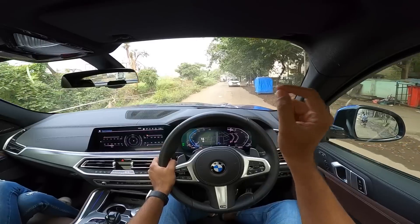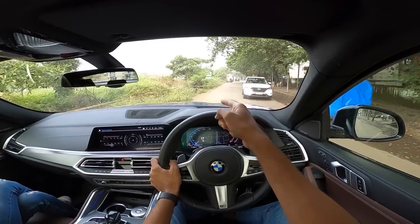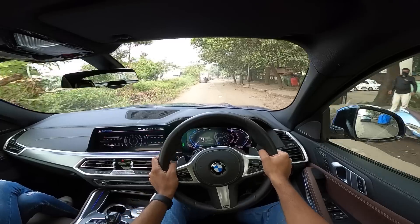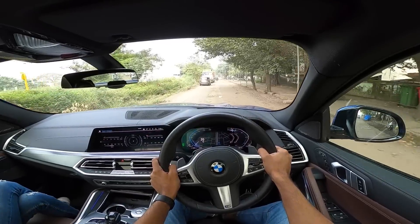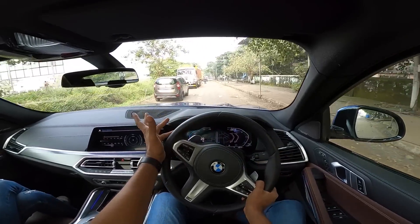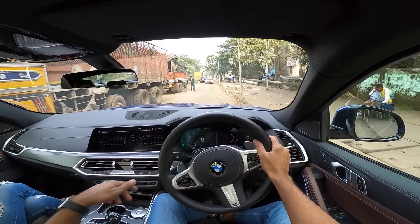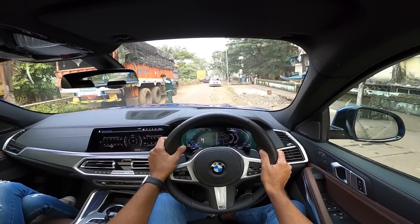Ground clearance isn't an issue. Twin axle air suspension means air suspension at the front as well as the rear, which is not there in this car. It is optional on the M Sport and standard on the X Line trim. What exactly does it do? Well, obviously it can alter the ride height, and that's the reason you don't have those buttons in the center console — because there is no air suspension in this particular car.